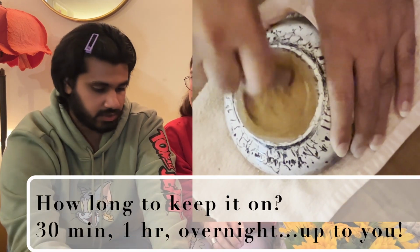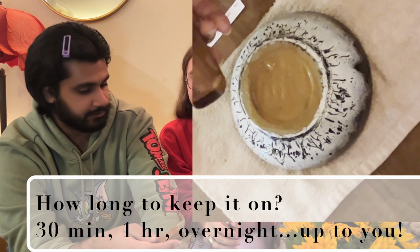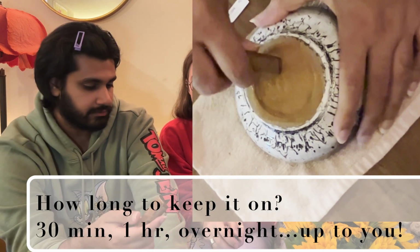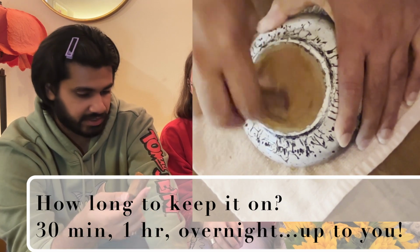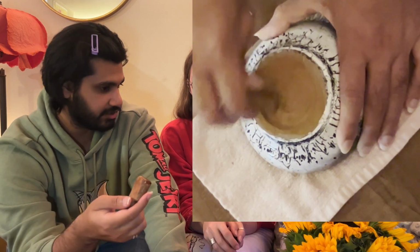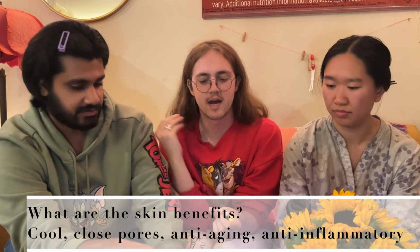Leave it on for 30 minutes, an hour. You can keep it on for longer. Let it dry on your face. It doesn't harm if it's there for longer. Even if you forget it and sleep with it for an entire night, the only thing it's going to harm is your pillow. It closes the pores, like cooling. It cools and gets you tight. It's anti-inflammatory. People do say sandalwood has anti-aging properties, so it makes your face glow.